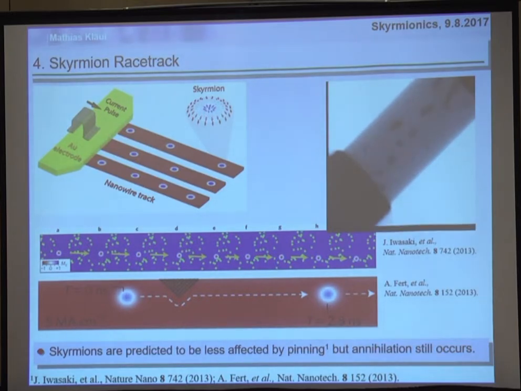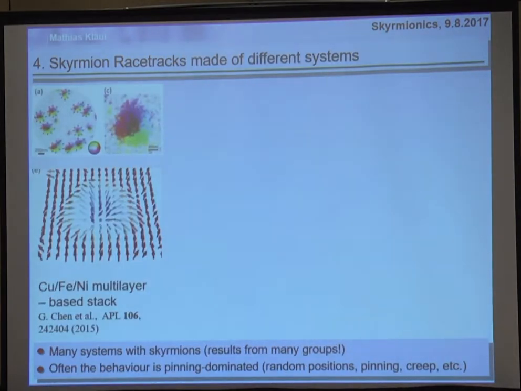So then we did a lot of materials engineering, and this is for the students. It's really tough work to engineer good materials, but it's super important. And then we saw that other people have the same problems. You see here that skyrmions can also be irregularly spaced, so there are some pinning sites.